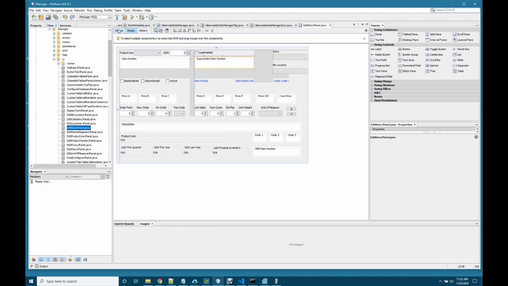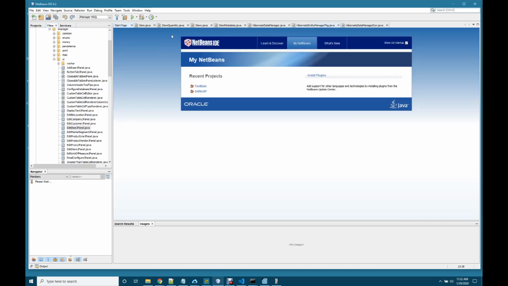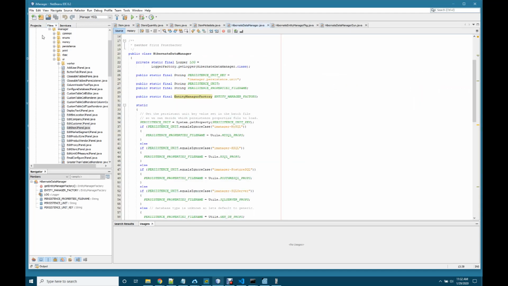But enough of that, because this is more about Hibernate. You can get NetBeans IDE from the Oracle site, the same place that you get Java. I think you can download a bundled zip file that has NetBeans as well as the JDK with it, or you can download them separately. It's up to you.